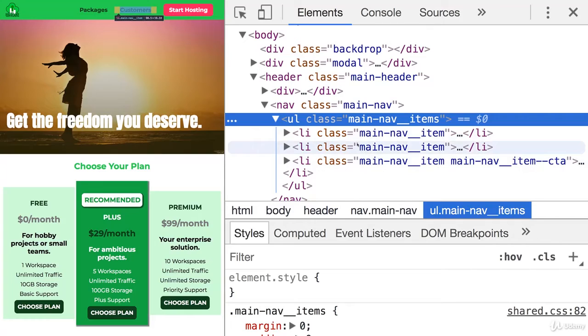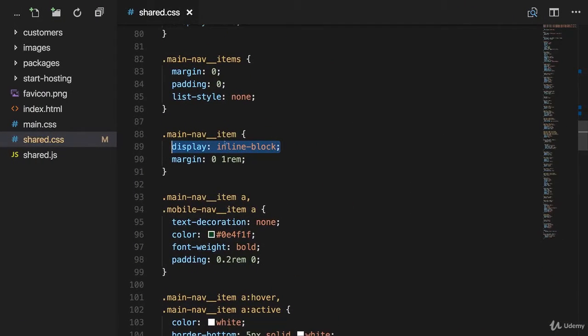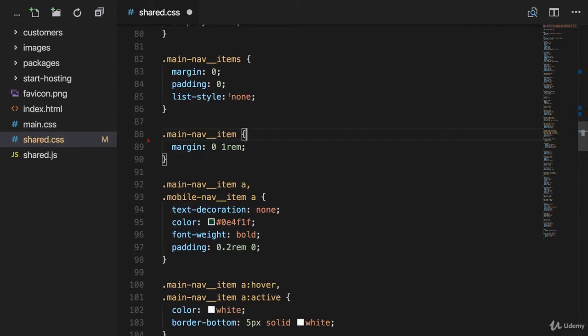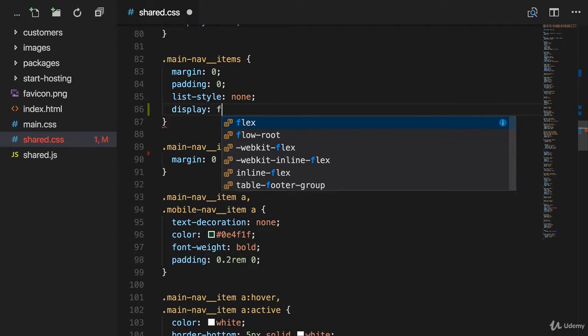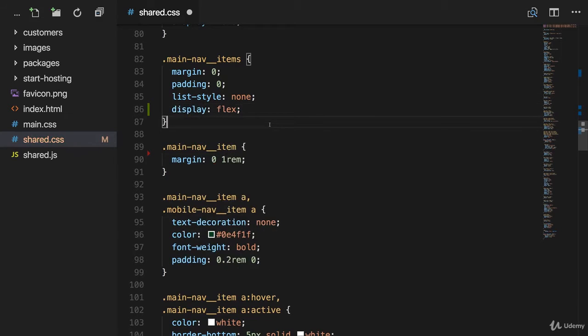And if we do that, we could get rid of the inline block code and again create another flexbox, which would make our code again leaner and easier to maintain and more efficient basically. So how does this work? Keep in mind, main nav items should be the flex container, the item, singular, should be the single items. So we will delete the display inline block declaration from the item, so from the single list items, and now simply add display flex right here to our main nav item selector.